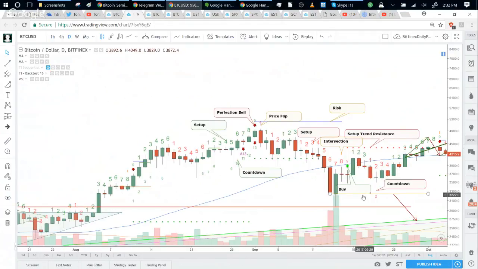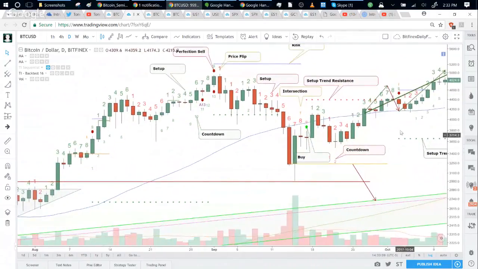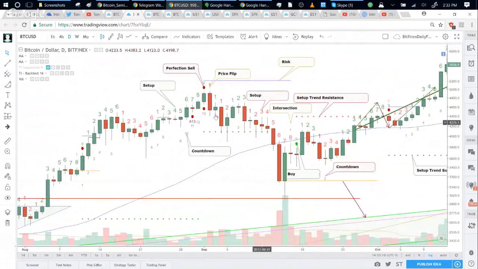The Larry Williams work from the document that I saw from 1980, he treated it differently. According to him, he wouldn't start the countdown until after he saw the intersection. So he saw the intersection as saying, hey, I want to defer my countdown until after the intersection shows up. So he was actually looking for that minor rebound after the setup before anticipating more downside. So they were kind of looking at it completely differently. So I'm not exactly sure how to really utilize that at the moment, but I'm still thinking about it, and more research needs to be done.